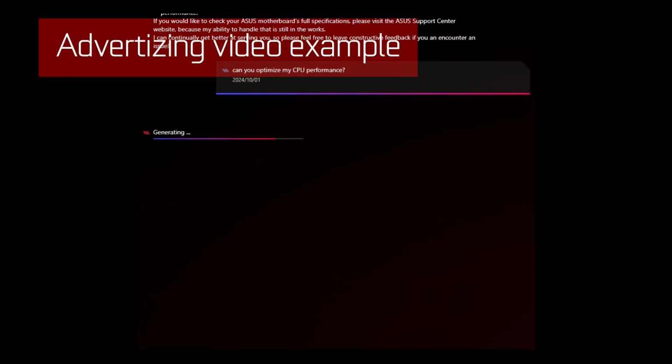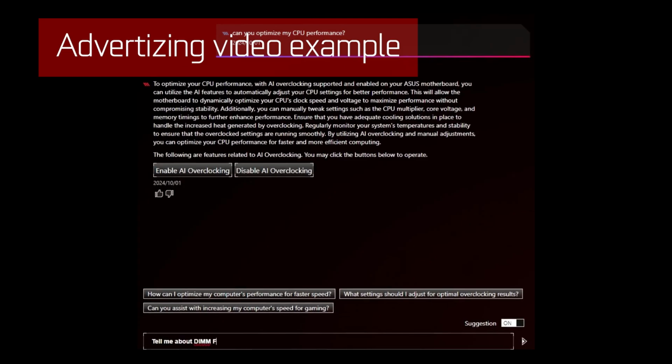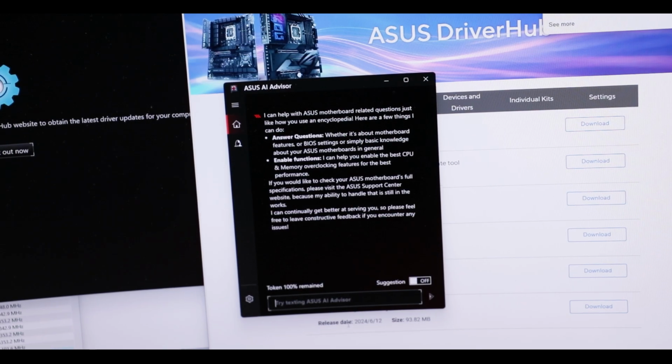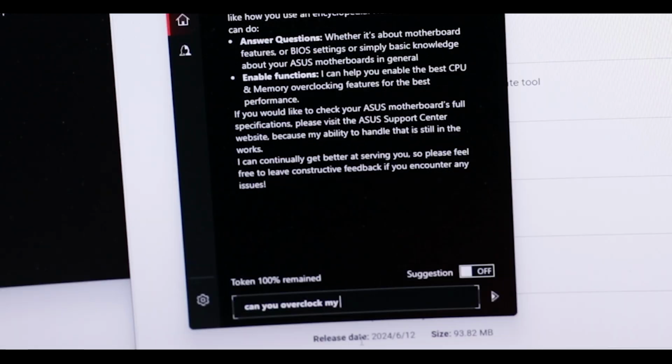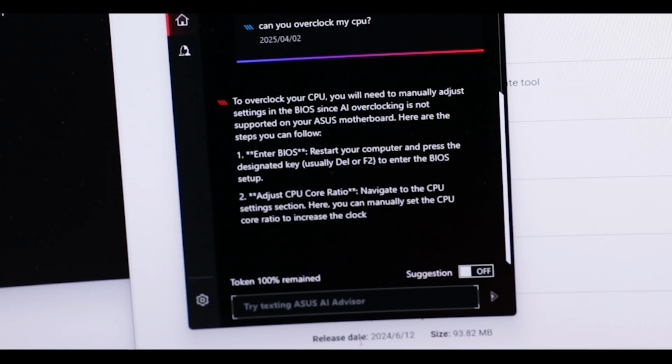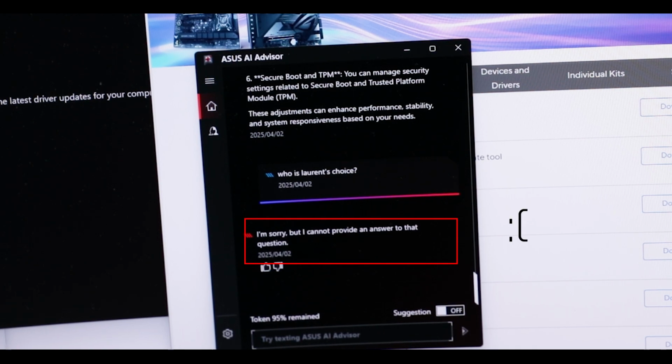First, we'll go to the ASUS AI Advisor, which I finally took the time to try. It can be useful in terms of stating the obvious, but it feels like it's just a beta test. It's a little green. It cannot interact directly with your hardware. It tries to guide you around, but mostly refers you to links, and it doesn't know me. So yeah, it's kind of dumb right now. But now that it's here, I'm expecting, you know, several updates coming in the months and years to come to make it more interesting.